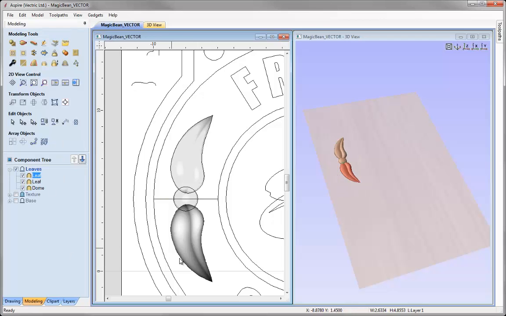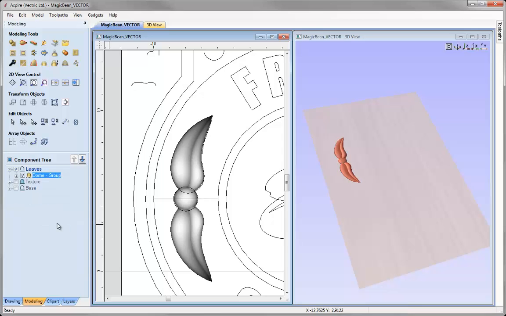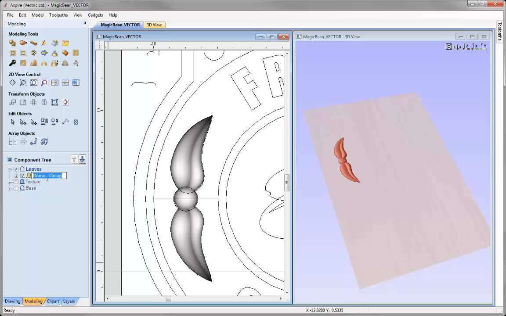What I'd like to do is group these 3 components. So with the leaf selected, I'm going to hold down Shift, select the dome, right mouse click, and use this option here to group them. Now the software just sees that as one component. If I wanted to ungroup them at any point, I could do so by just right mouse clicking and using the option to ungroup it, so I could go back to all of those individual parts that make up this entire leaf group. What I should do is rename that group, and we're just going to call that leaf group, just to keep that organised.